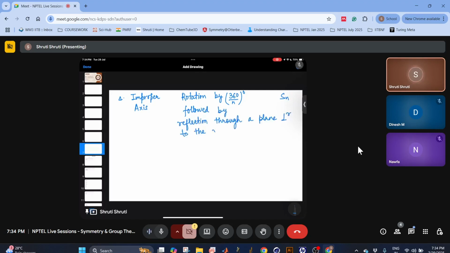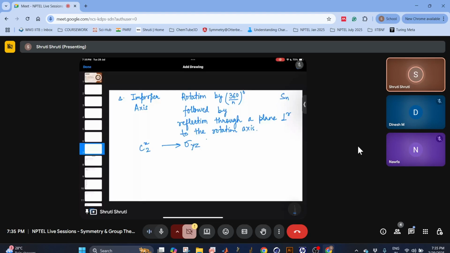Okay, so if the rotation axis is Cx2, then the plane has to be YZ. It has to be perpendicular. So this is the improper axis.